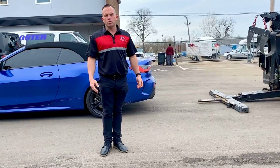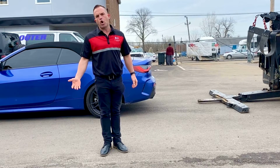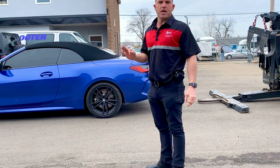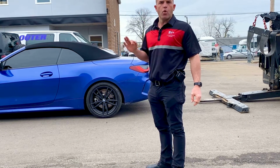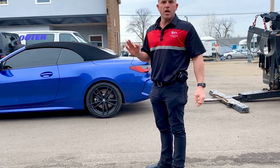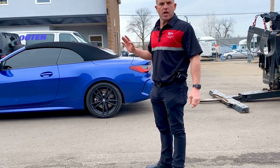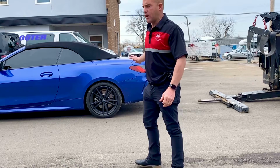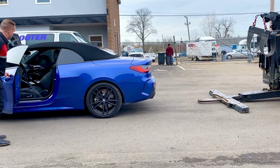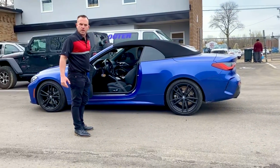All right, so again, we're talking about a rear-wheel drive versus an all-wheel drive vehicle. This BMW 4 Series happens to be only a two-wheel drive, rear-wheel drive vehicle. So what we're demonstrating here is John's going to back up underneath the rear of the vehicle. If you can look here, we strapped the steering wheel so that the wheel stays straight.